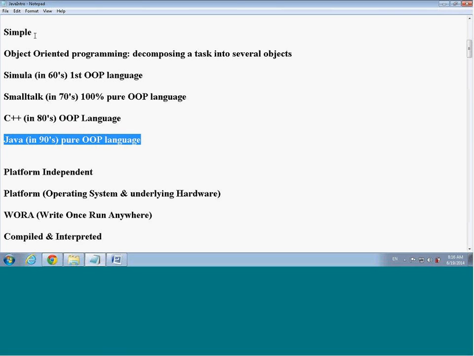Without defining a class, we cannot write a single program in Java. That's why it's pure, but not 100%, because data types are not classes.